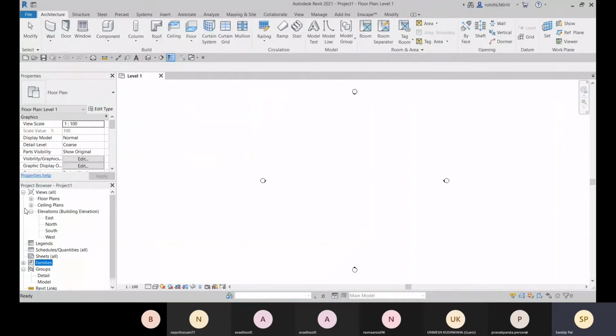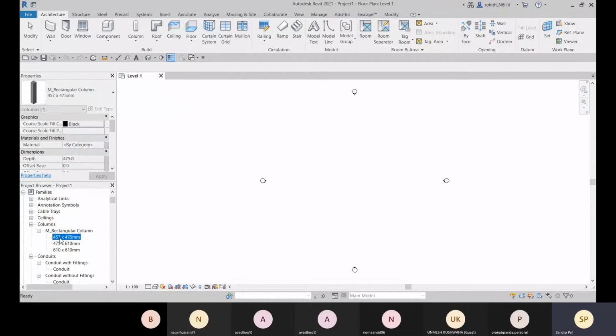After all these views, you will have the floor plan, ceiling plan. If you have any structural plan, that will be included. Your elevations, your 3D views, your sections, your detail views, everything will be within this view. And you have other things like schedules, sheets, families, so everything. So in this project file, how many families you have and what they are, you can see within this.